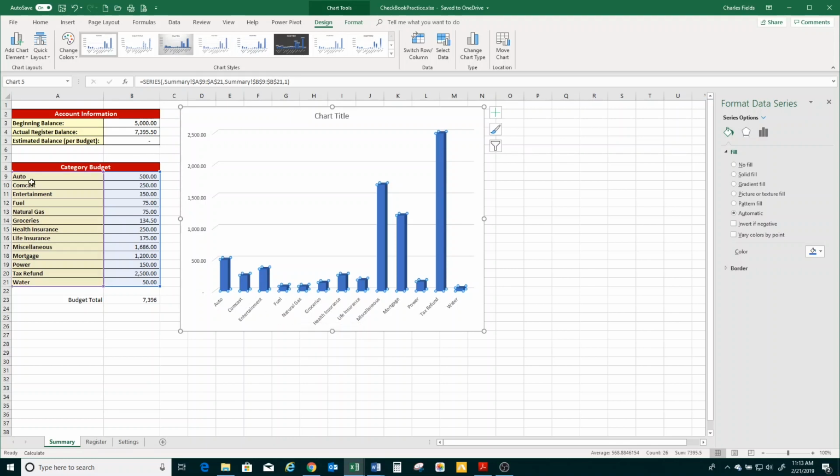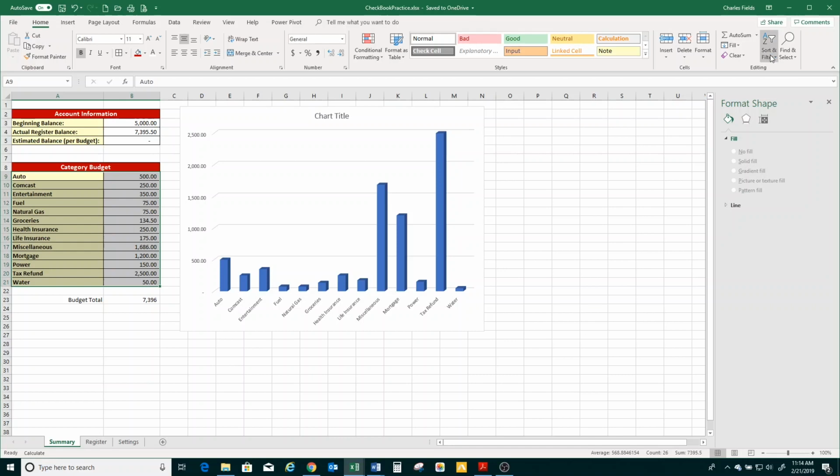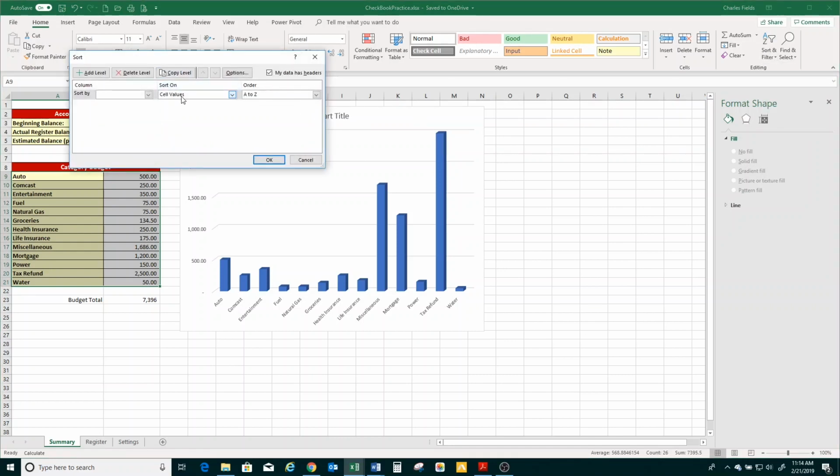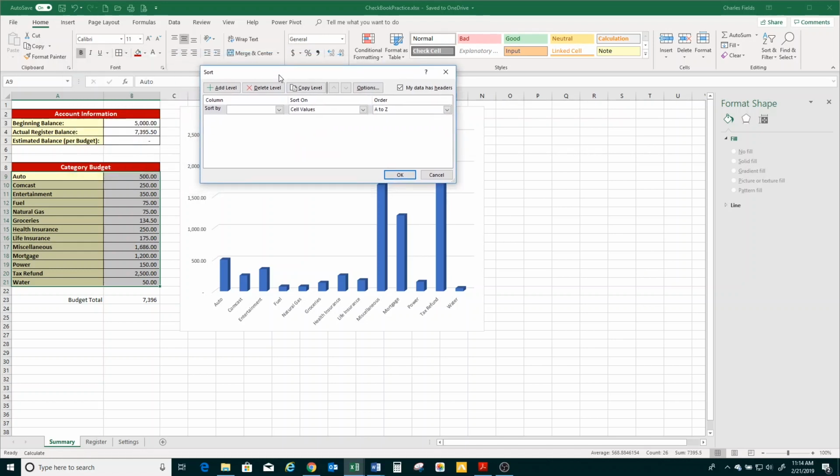A cool thing about this, if you want to kind of rank them, I can obviously look at this and see that my tax refund is the biggest, but you also have the ability to go in and sort and do a custom sort. And let's say we want to sort by column B, from largest to smallest.